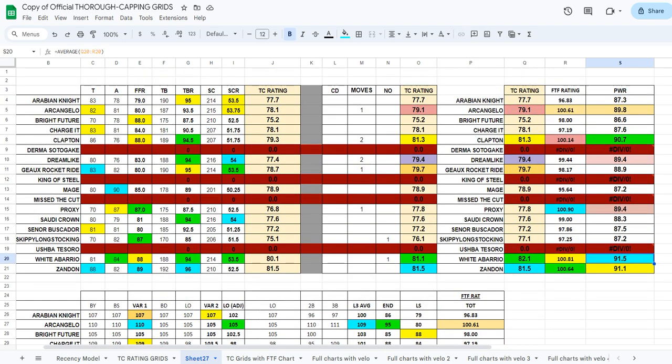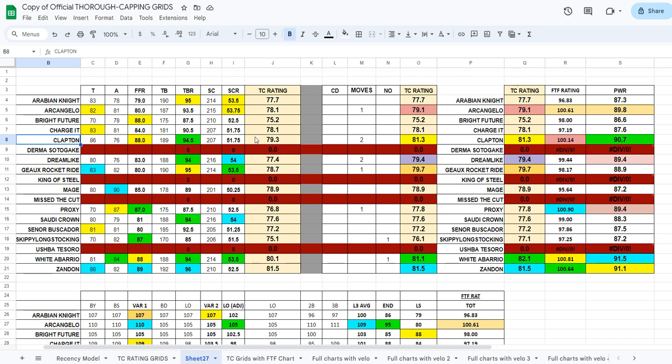As you can see, White Abarrio gets the top nod when you combine the two models, and Zandon gets the second. Then we have Clapton figures in here, which I don't know if Clapton's going to be in the race. Clapton may be an early scratch. I don't mean a scratch once the post positions are drawn, but an early scratch. But right now I'm keeping them all in.